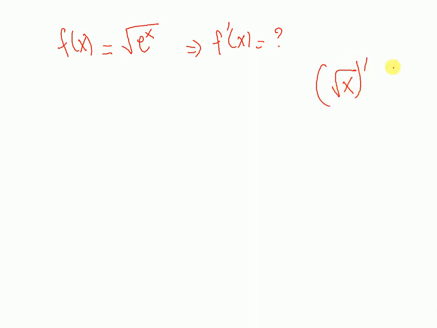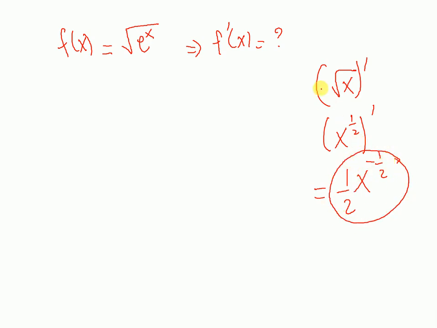Okay, one more example for the chain rule and we should be good to go. Now I have this function. Okay, so how do I solve this function? Remember, if I want to take f prime, how do I do this? We have the square root. Remember before, I can take the derivative of the square root of x, right? This is easy. This is just x to the 1/2. If I take the derivative of this one, I just bring the 1/2 down and then subtract 1 from that, which is minus 1/2. This is simple.